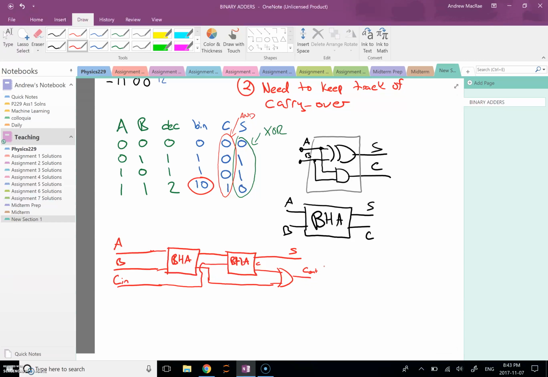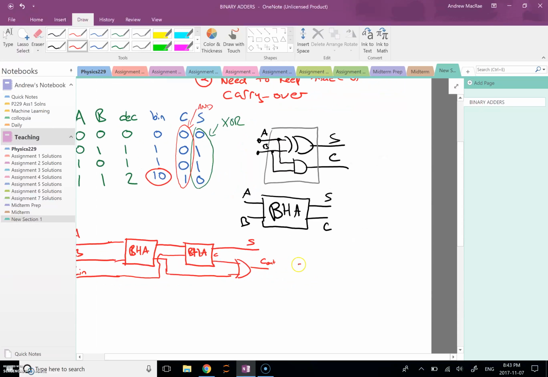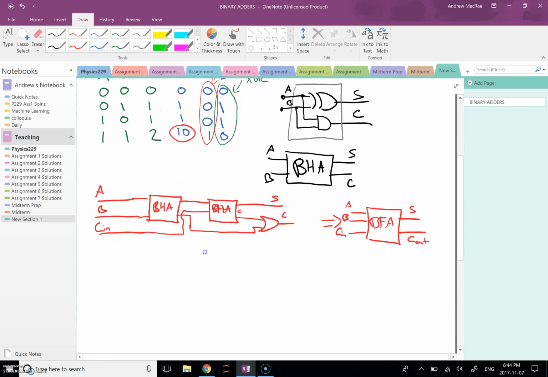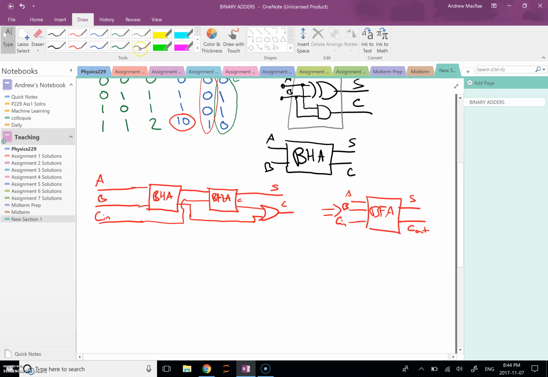So how should a binary full adder work? Well, let's first of all write this as its own abstract unit. C in, they're going to have sum and carry out. And we can now use this, tap it out to its own set of circuits, and use it just as an individual unit on its own.